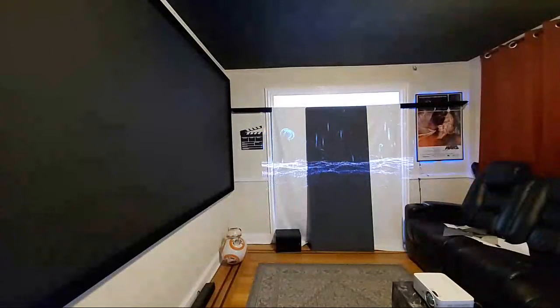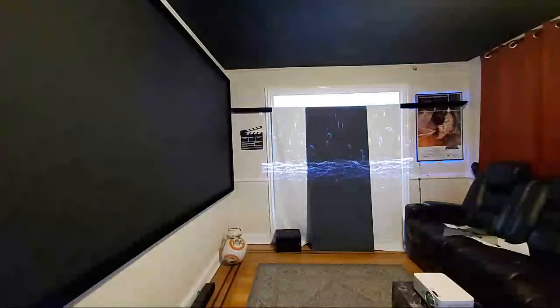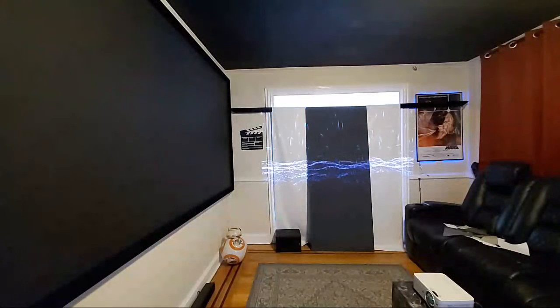That's why I explain to people that even though some people may not like the black screens, it might be too dark for some people. Some people may want a higher white level, and we have a gray screen. And one of the problems I see with gray screens out there on the market is they can't produce a good contrast level to save their soul. They just can't. It comes out gray, it comes out washed out. It has a kind of tannish look around the edges. It doesn't do well.